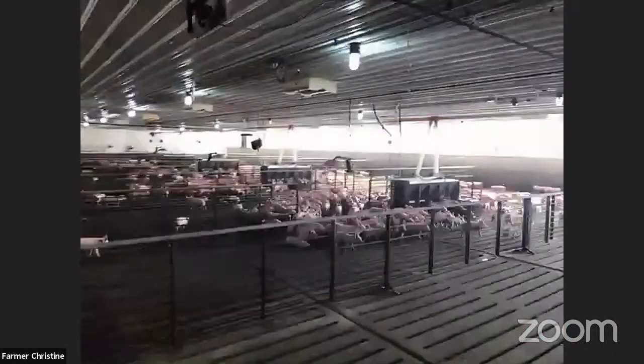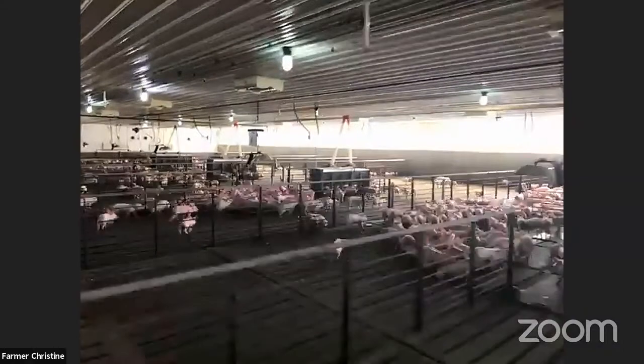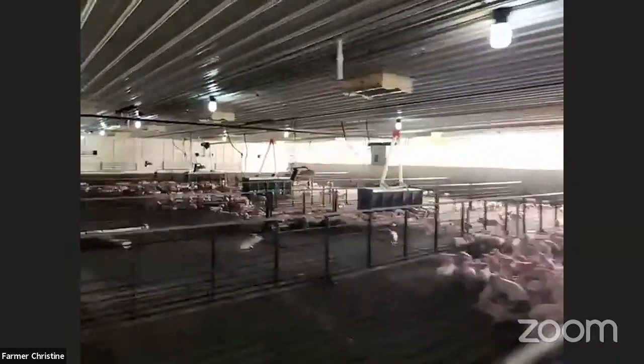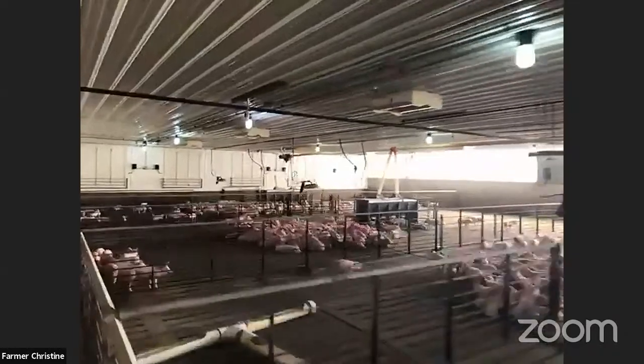So I'll point you guys so you guys can see the piglets. So like I said, these piglets came in yesterday. They are still getting used to transitioning from mama's milk to feed. So we'll go ahead and put this little girl back in with her pen mates, and I'll show you guys kind of the feed that they eat.